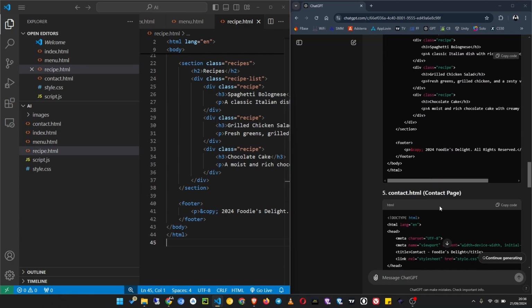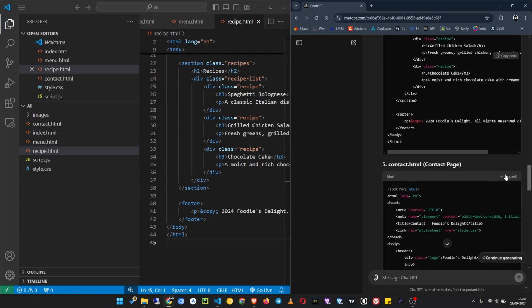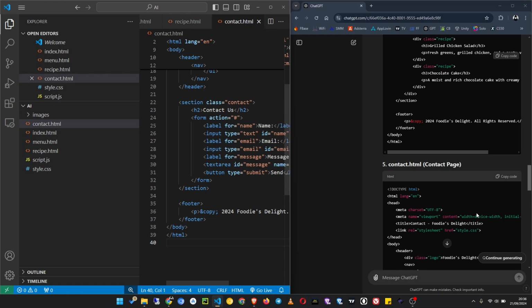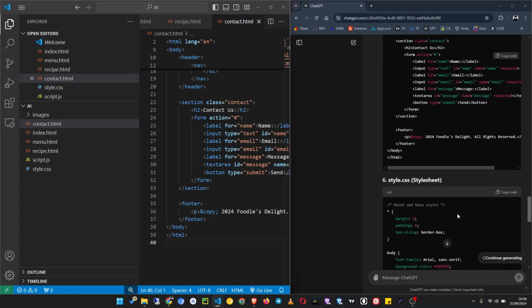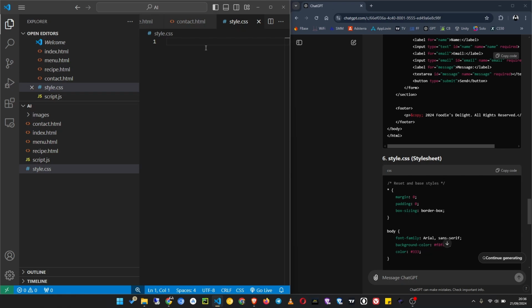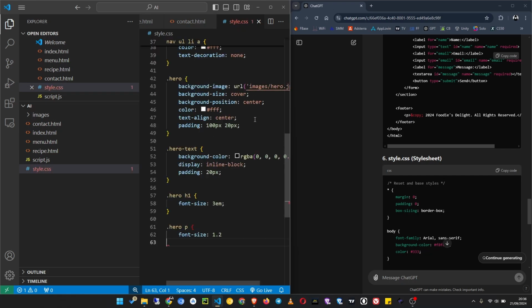Go to contact.html, copy the code and paste it in contact.html. Go to style.css and copy the code, open the style.css file, paste the code.